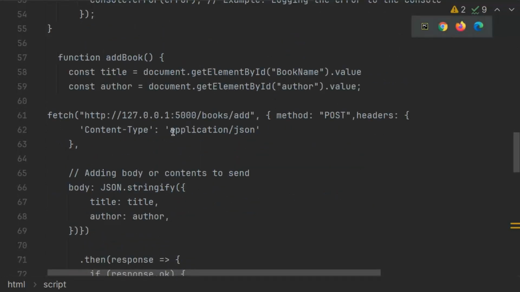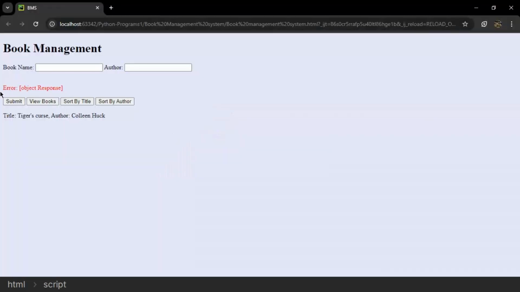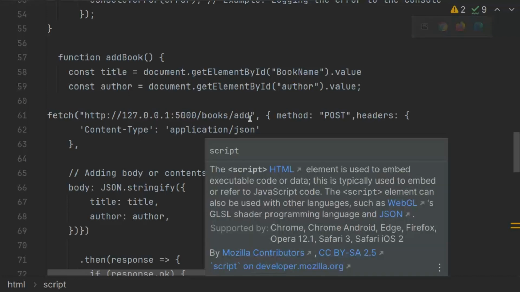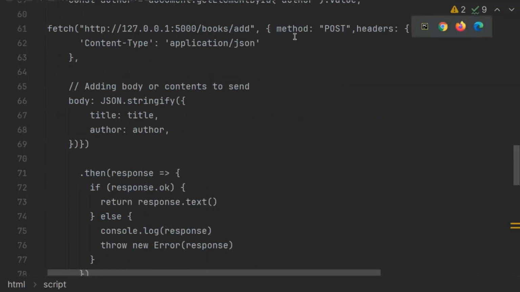Then we have function addBook, which is for the submit bit. We have the constant title and the constant author, because both of those values are constant. Then again fetch, in this case POST, because I'm entering a value there and then posting it.